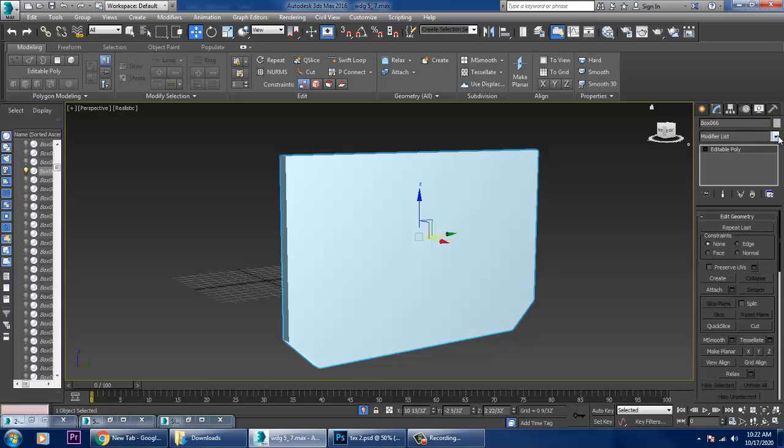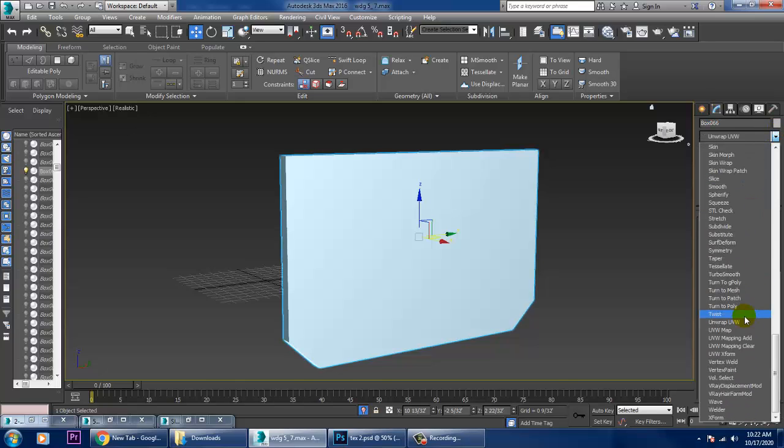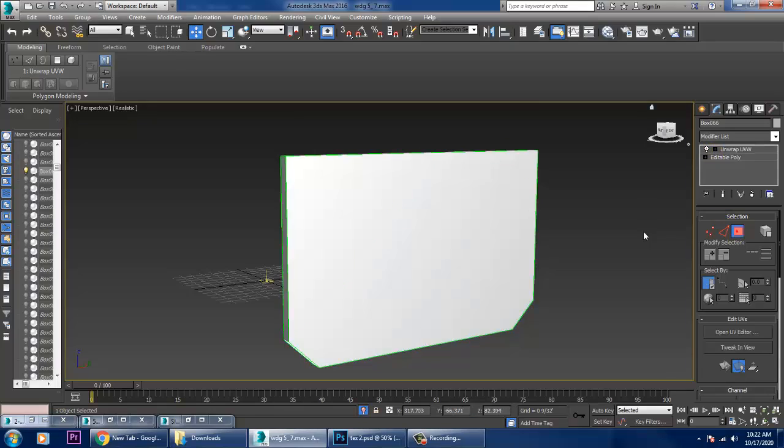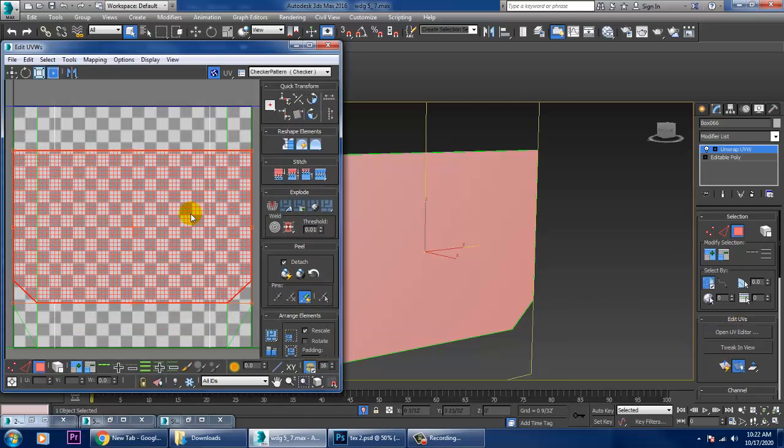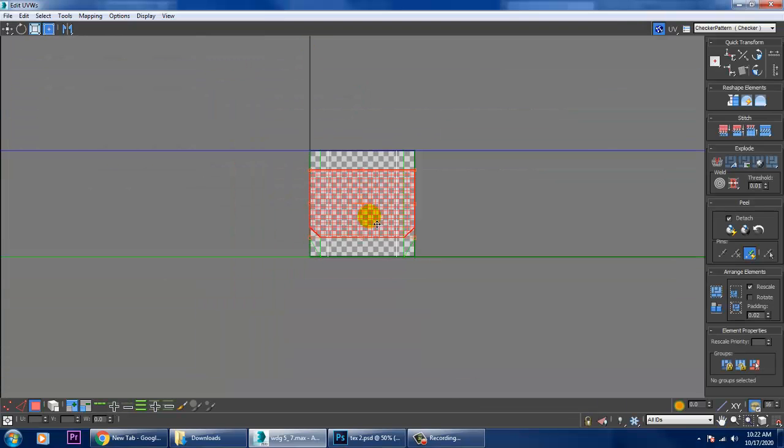So let's go into this and say unwrap UVW. Unwrap this part, quick planar map, open UV editor, and let's just drag it out.